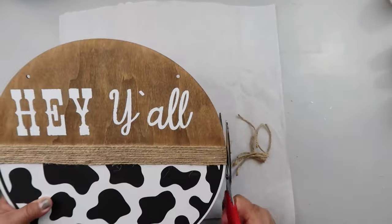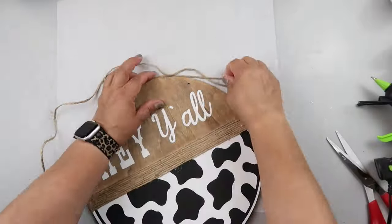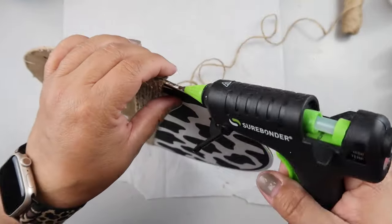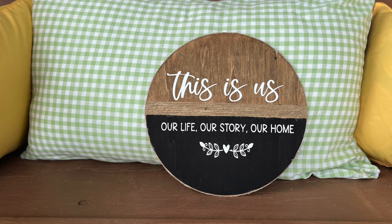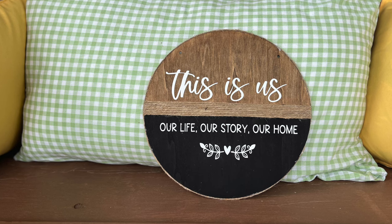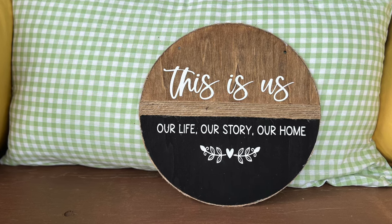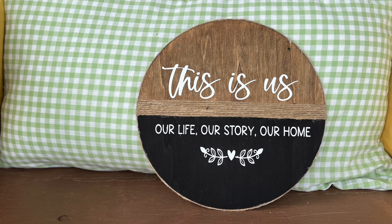I go back in with my scissors and trim that up, and then I decide to put a piece of twine all the way around. Oh — I'm accidentally giving you a preview of the other sign! It was supposed to be a surprise. Oh well. Anyway, this is how the sign turned out. I actually did not put a bow on it — I was thinking about a messy bow or some other kind of bow, but I ended up not putting one at all. It does look super plain on top, so I think it needs some sort of embellishment — maybe a similar leaf and heart embellishment across the top. You guys let me know in the comments below what you think I should put there.